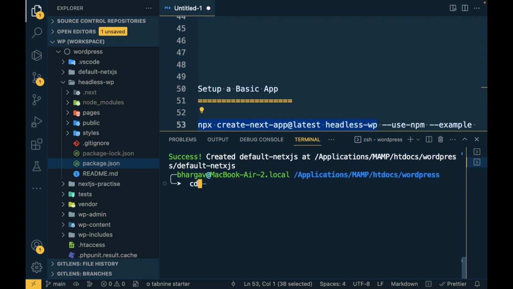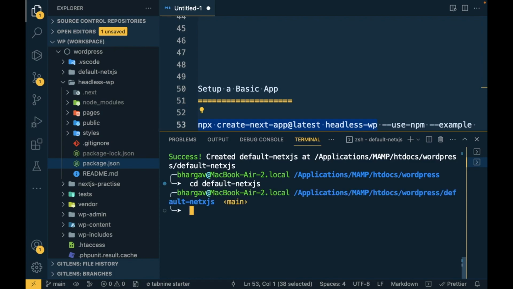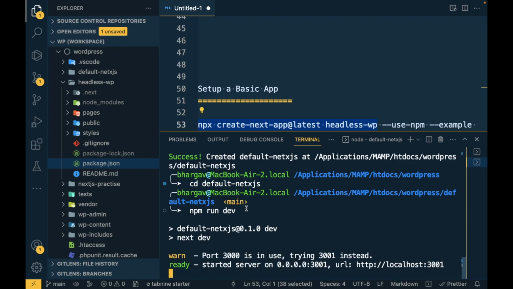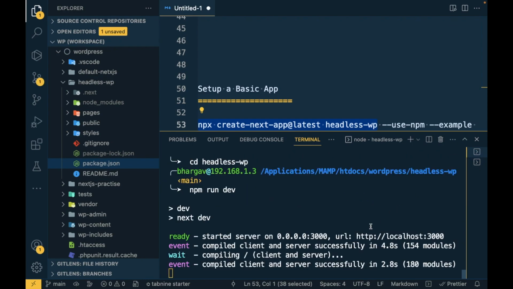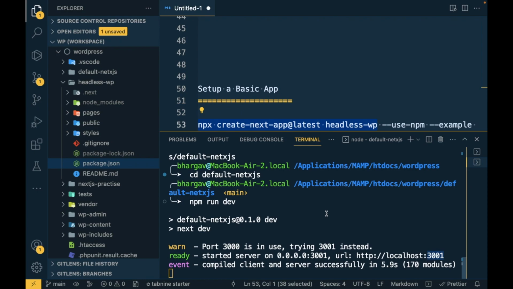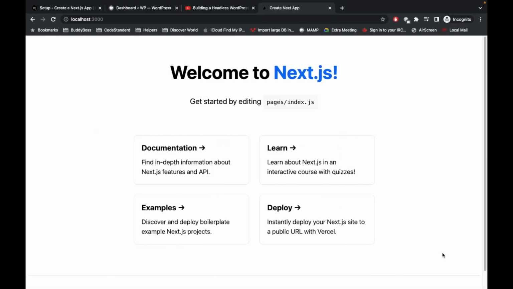Now let's run npm run dev for this. If you notice, now this is running on port 3001 because our previous app is running on port 3000. Now this is also ready, and now let me show you that.